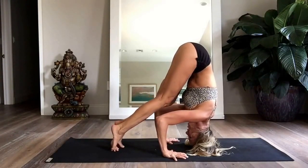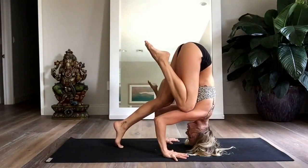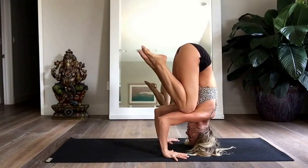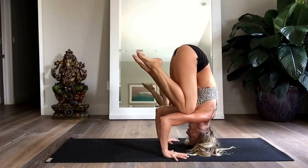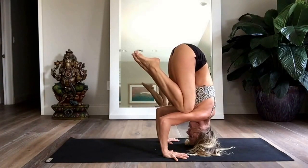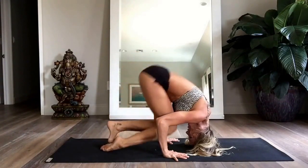Come up onto the toes, walk the feet in so my hips are aligned right over my shoulders. Draw the belly in, and then bring one leg in. Sometimes we can rest it on the tricep here, and then try bringing the other one up at the same time. Just resting on the tricep. Keep the belly pulling in, the breath is steady. Keep pressing the head down into the mat and the shoulders down the back. Good, and release.